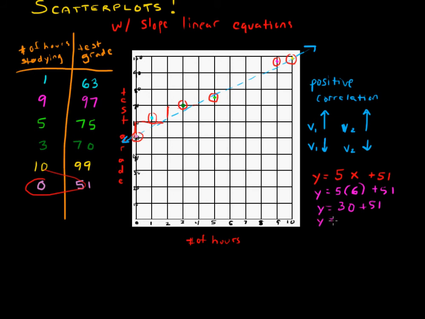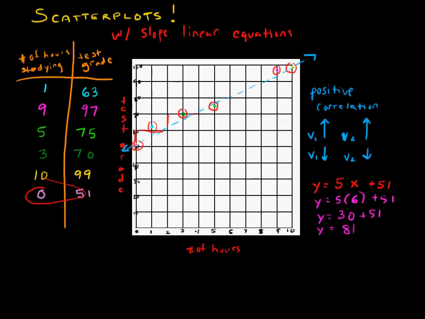It doesn't mean I get an 81. It doesn't mean that's exactly what I'm going to get if I went in there and took the test. It just means that that's a prediction. Using my trend line, I can predict that I should be around that area if I spent 6 hours studying. And who knows, maybe I guessed a lot more right, and my data would be an outlier, and I would get like a 20 or something. I just bombed it by accident. So that can happen. This isn't set in stone. It's just a prediction. It's like, this might happen.